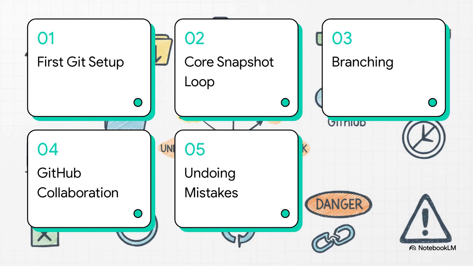So here's our game plan. We're going to walk through getting you set up for the first time, then we'll get into the core rhythm of saving your work. After that, the really cool stuff: branching out to try new things, sharing your work with the world on GitHub, and of course, how to fix things when you mess up.